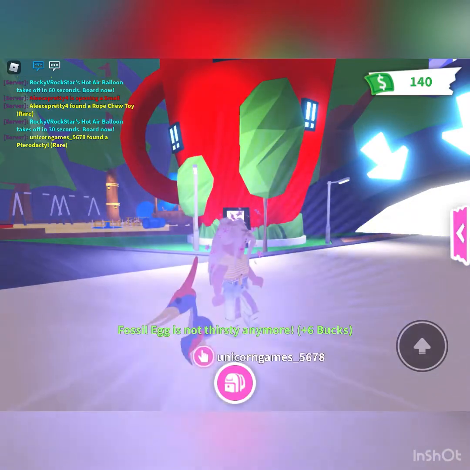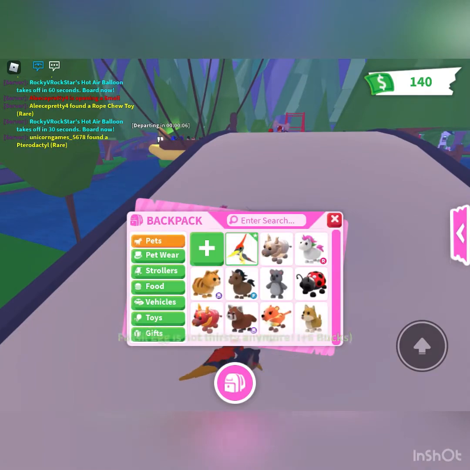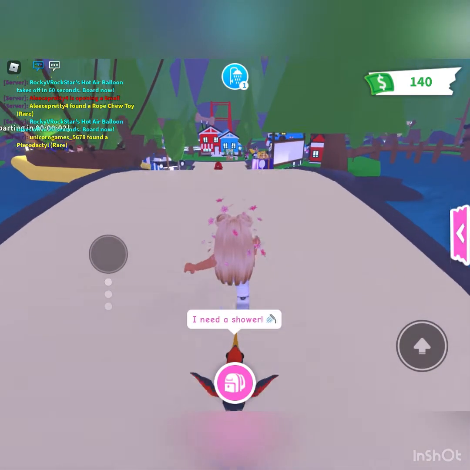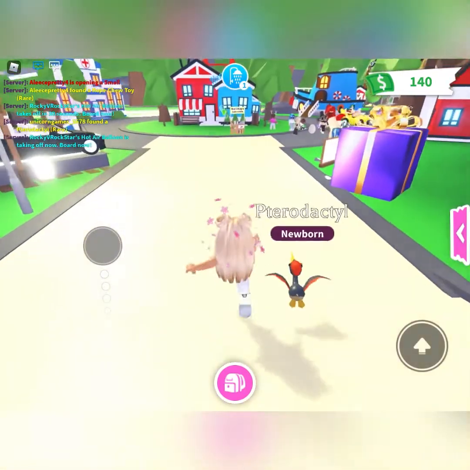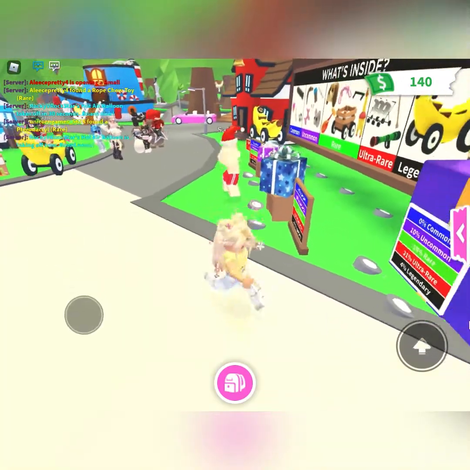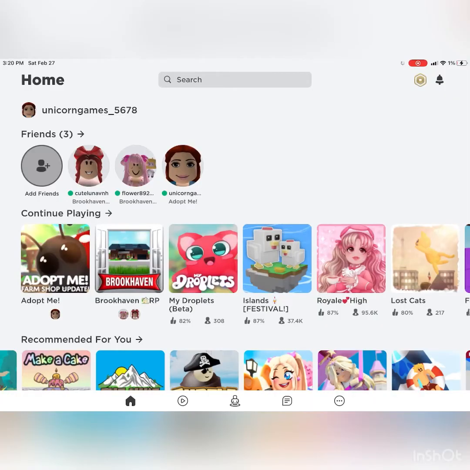Another pterodactyl. Okay, so if you have the reindeer or the golden penguin, just come give it to me. I'll give you this pterodactyl. But if you already have it, if I give it to you, you would just have to get two more and then take care of them all until they're grown-ups, and then you could make a neon. So bye, guys!